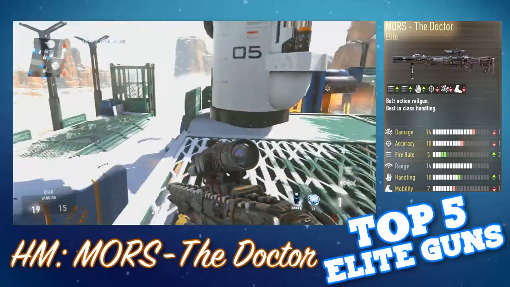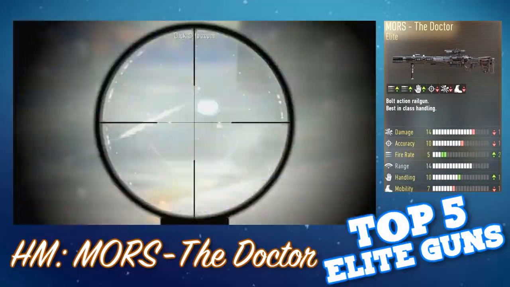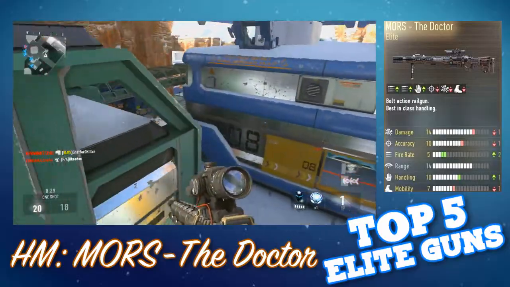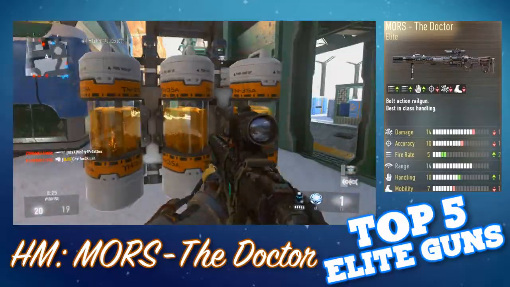If we were to do a chart, I don't have a chart with me, but I feel like more people would like the Doctor more than the Silver Bullet. Maybe you have a different opinion, but those are the 2 only elite weapon variants for the Morse. The Morse, it's a pretty good sniper. I really do like it. It's the sniper for Advanced Warfare that everybody mainly uses.